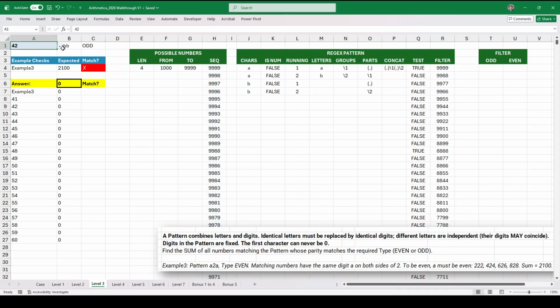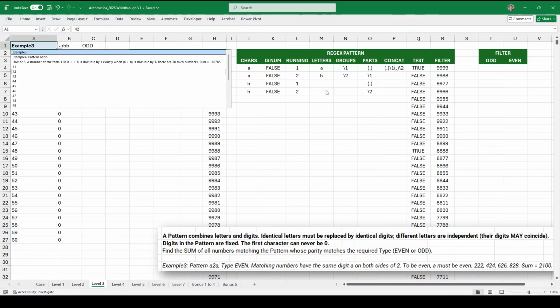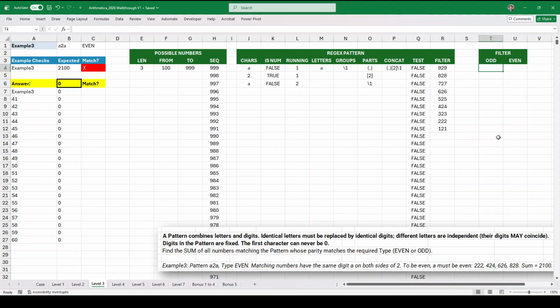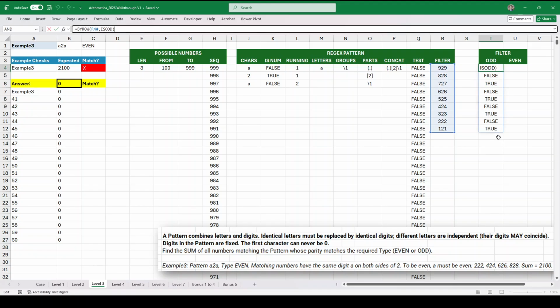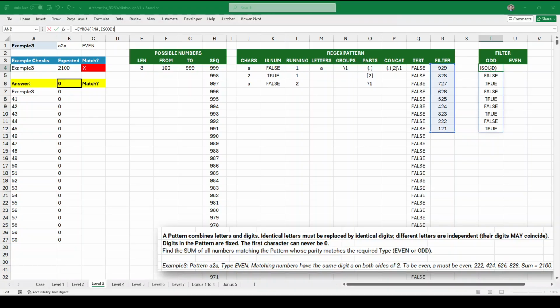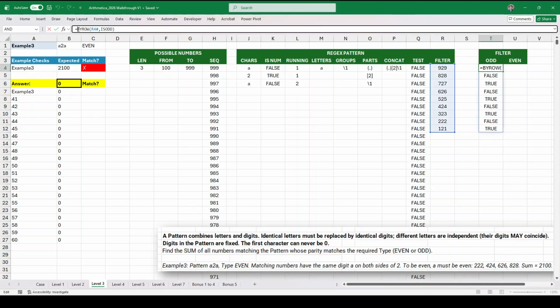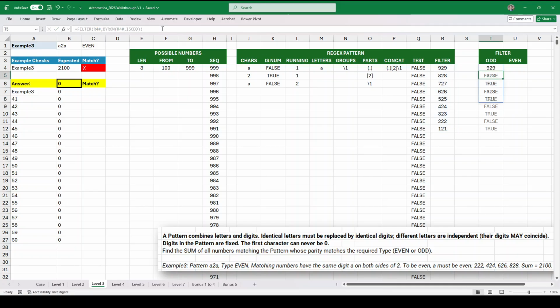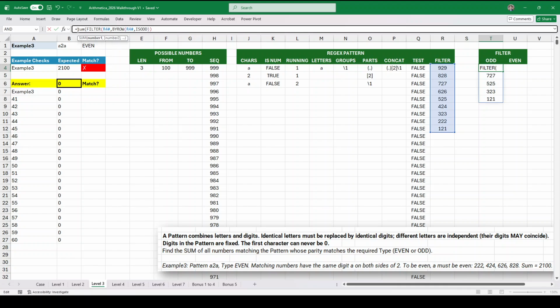I'm going to go back to the example so we have something more manageable. And we see only a few examples. Then what I'm going to do is test which of these are odd. So I'm going to go by row, this is odd. And I get trues and falses. And then I'm going to wrap that inside a filter. So we want to filter this same array based on where it's odd. And then I'm going to wrap that inside a sum.